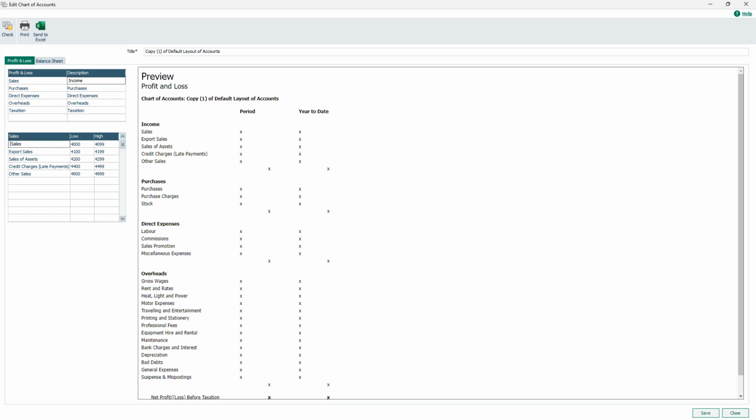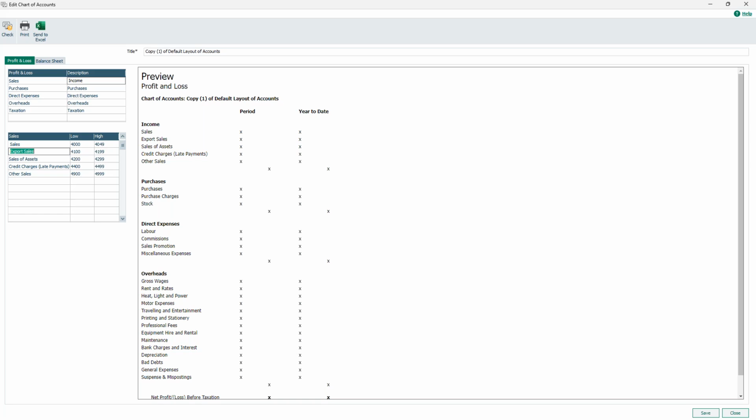I changed this from product sales to just sales. But what I might also want to do is change the ranges that are included in that subcategory. So I might, for example, just want this to go up to 4049 and give me a little bit more reporting capacity. And essentially slot another range into here above sales.